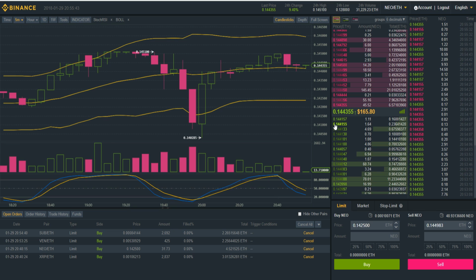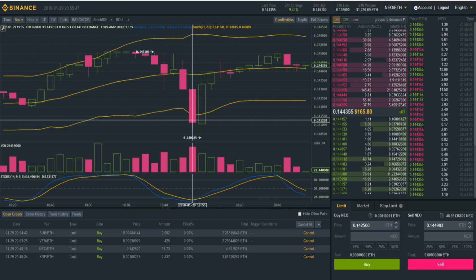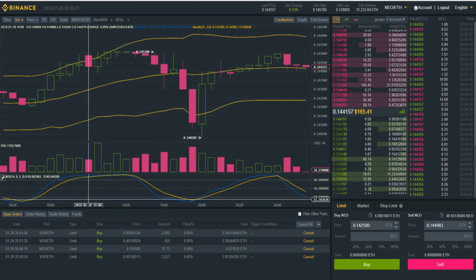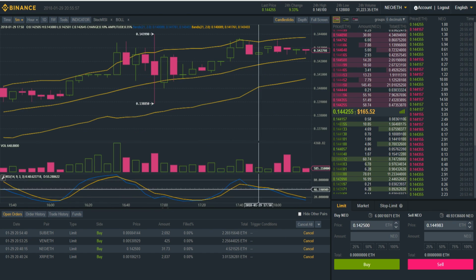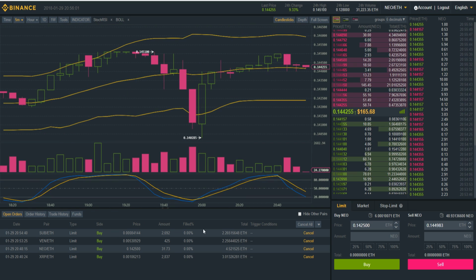Oh man, is this going to be its new little support? Was this just a crazy fluke? Did someone do a big sell wall or something? If you look at its history here, it's been floating around the support line all day. It's never really dipped, but it is getting late, so maybe it'll dip again. We'll just stay confident. So this was a lot of what I was doing today.